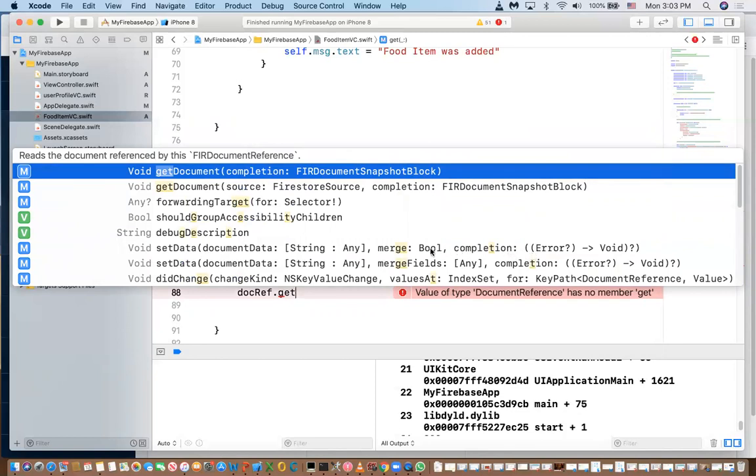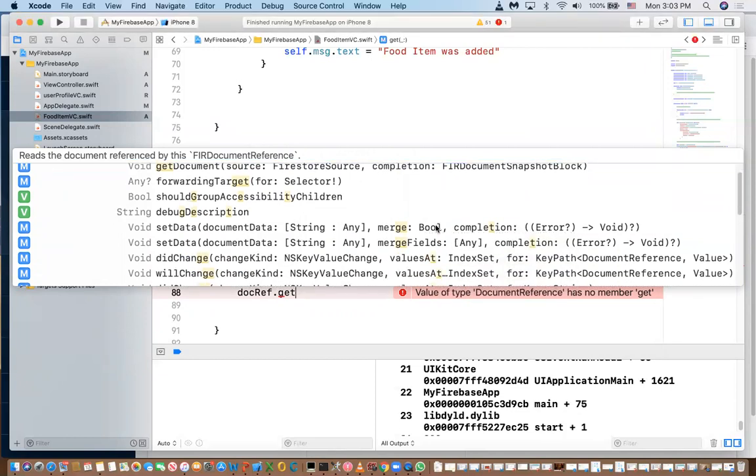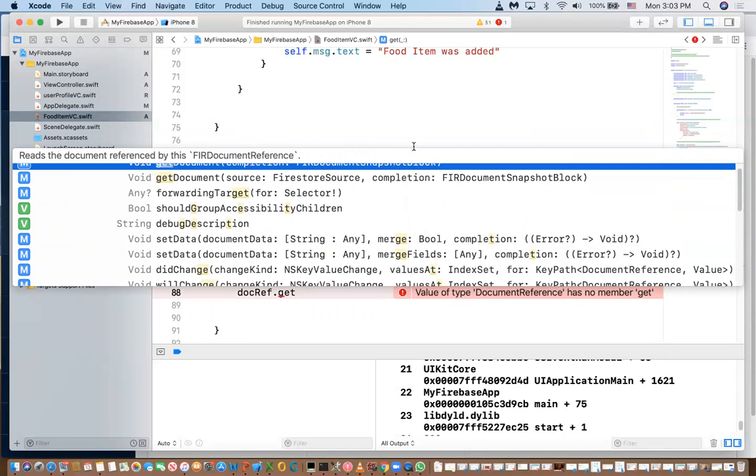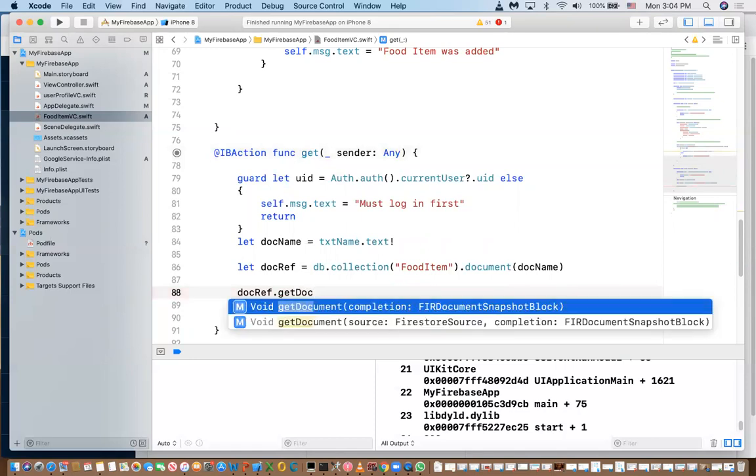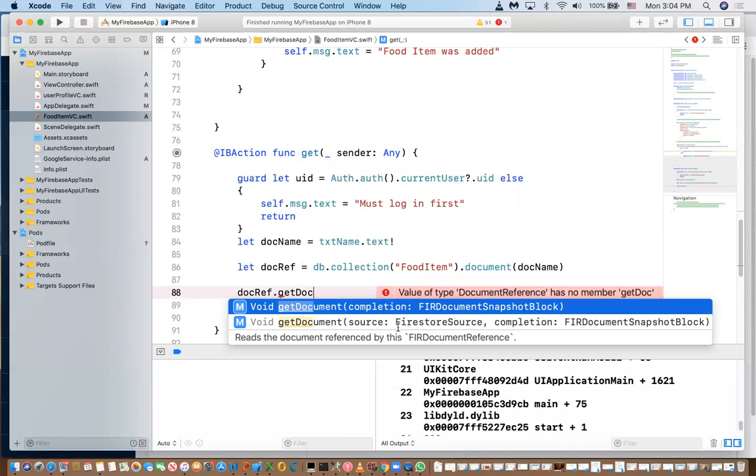So get document, and that will give me the document name. We want to actually get, not set data. Okay, get document, and so this one here. I'm going to say document name.